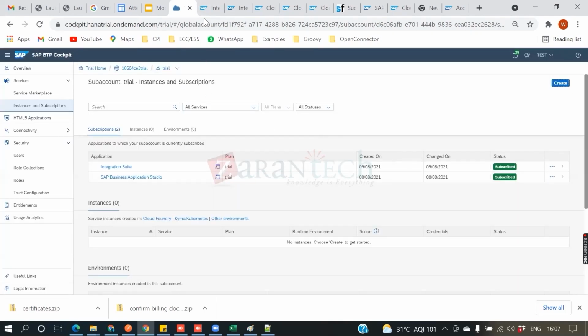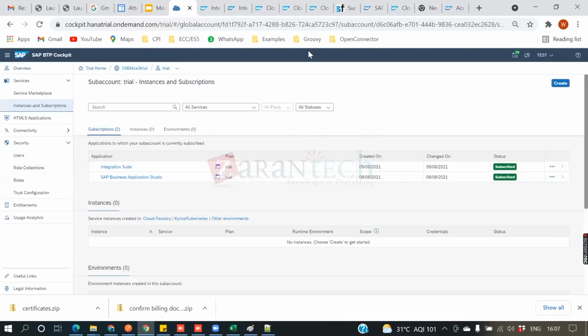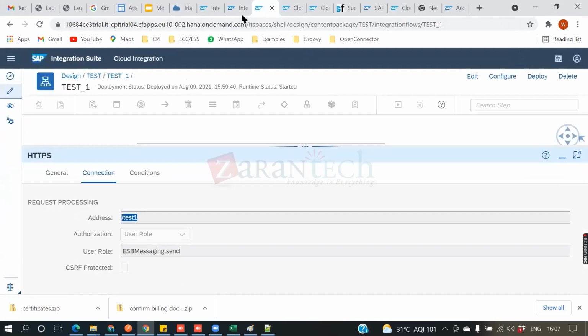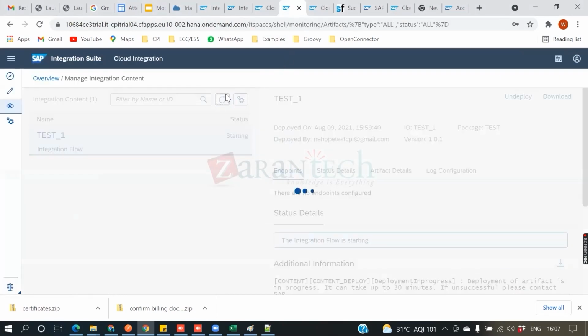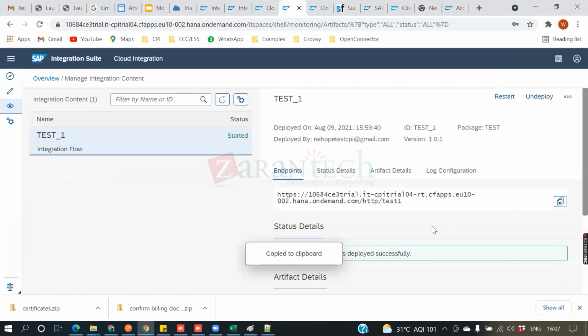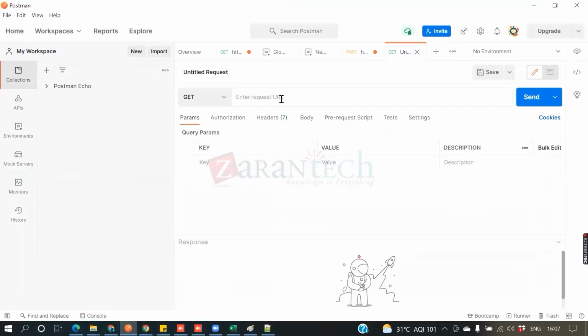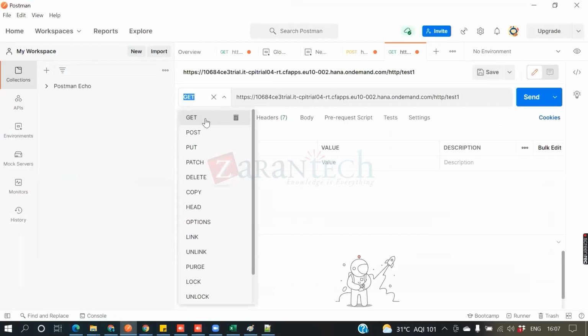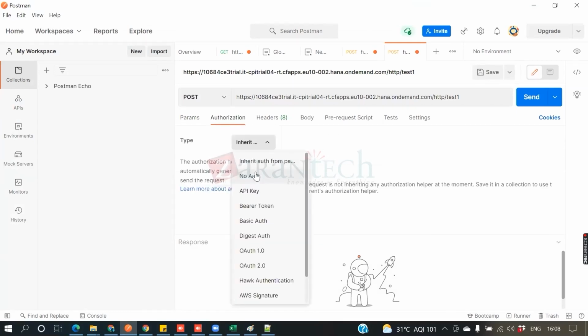Let me show you from another tenant. Give me a second. I don't have access for this. If you see here, this is deployed. I'll simply copy this URL and give this URL here. Click on post, and here you have to give your username and password.